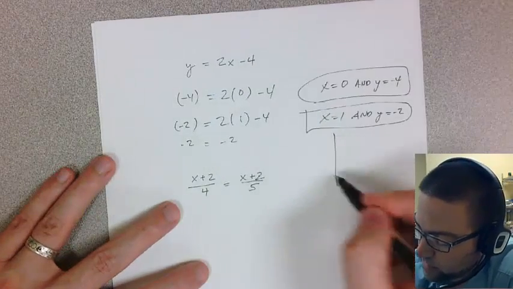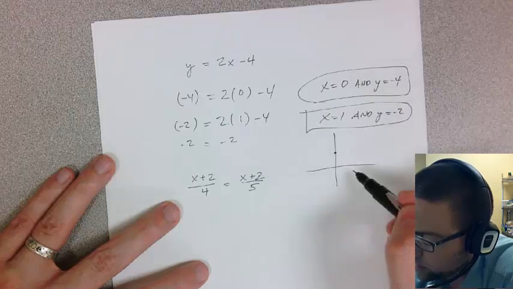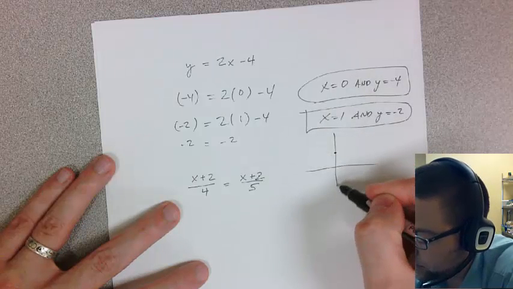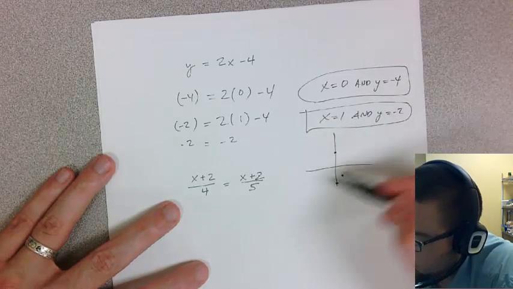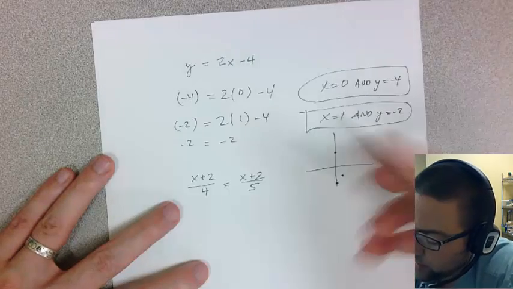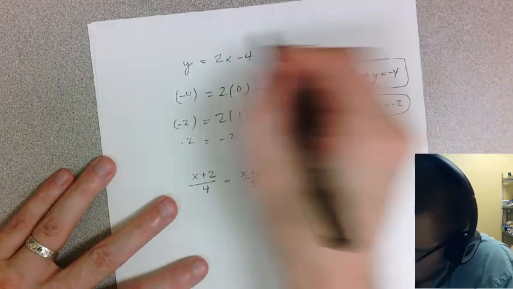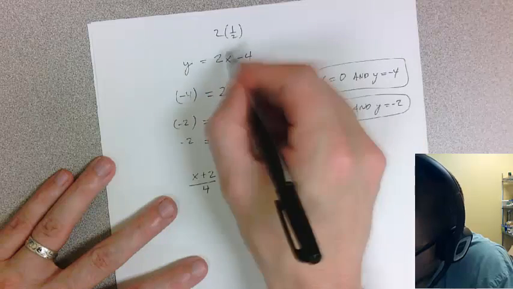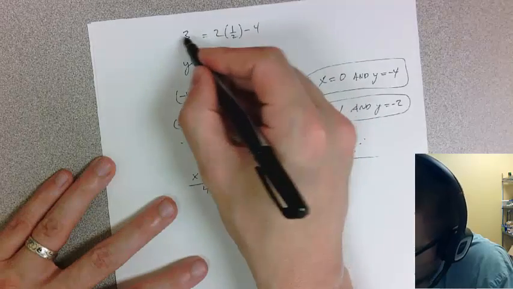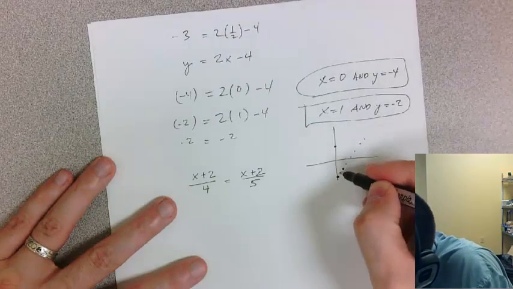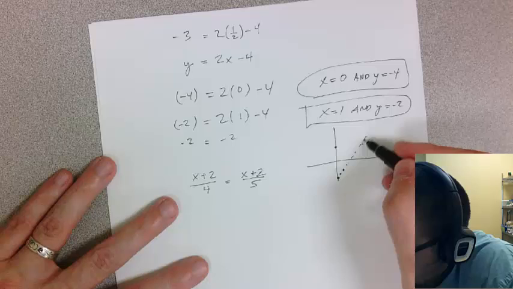If you were to graph this in an xy plane, you would find out that this point right here, x equals 0 and y equals -4, down here, and x equals 1 and y equals -2 right here. And if we started plotting all these points that make it true, you'd find out that even if we went in between, if we put in x equals a half, for example, that makes that 1, minus 4 is -3, so y would be -3. So actually it's right there, right? Whatever point you put in, it all happens to end up on this line.